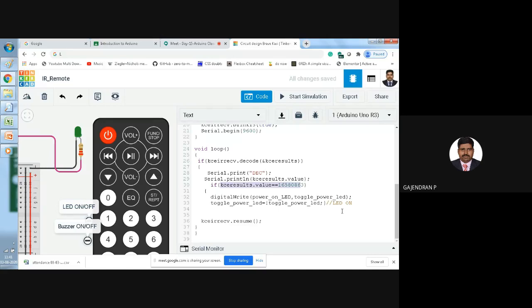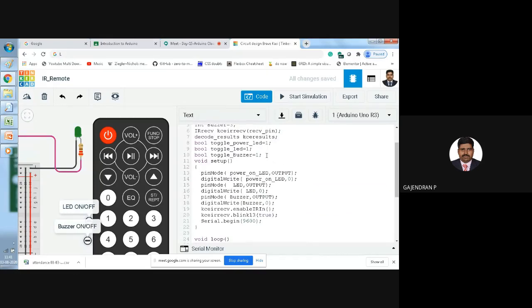For that purpose, we are going to do one thing that is called the latch function. I'm going to do some latch action. Whenever I press this power on button, I am going to latch this state until I press the second time. How can I achieve this? Let me type it. You observe the program, then I will tell you the real logic, how it works. I am going to use one latch function to hold my loop to work in the particular statement.